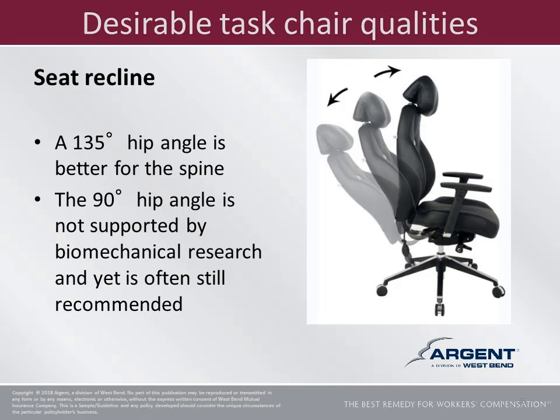At a minimum, a chair should have a single pivot tilt, which allows the back to recline. A better option is a synchronous tilt, which also tilts the seat pan when the back tilts to prevent increased pressure on the bottom and thighs. The best option is a 3-point pivot, which adds a constant lumbar support to the synchronous tilt function.